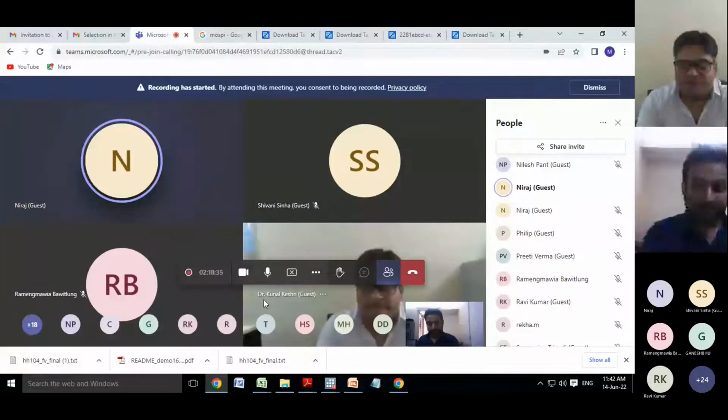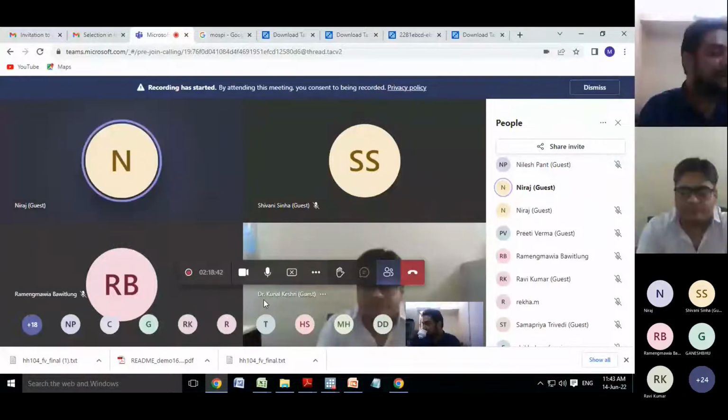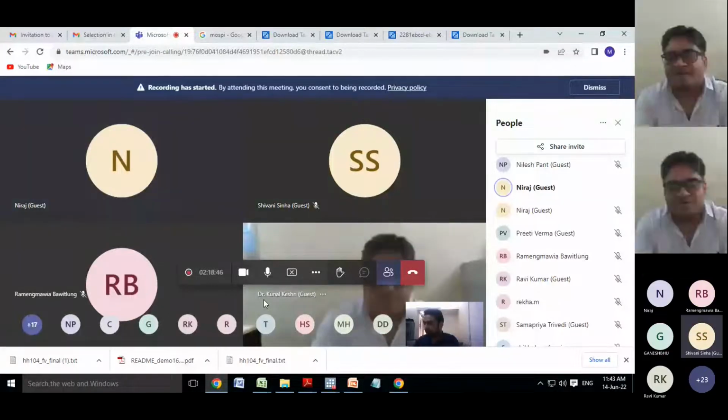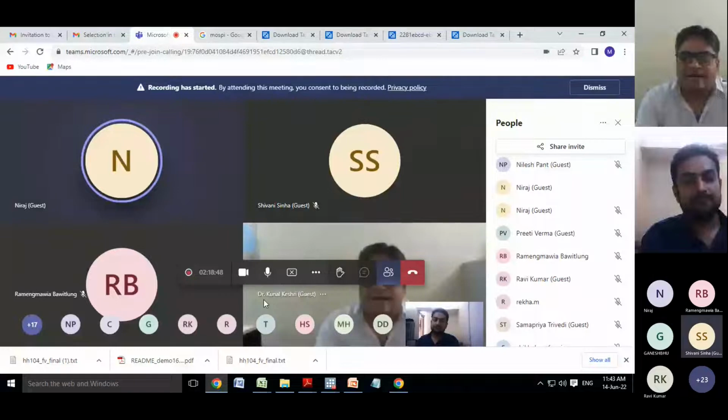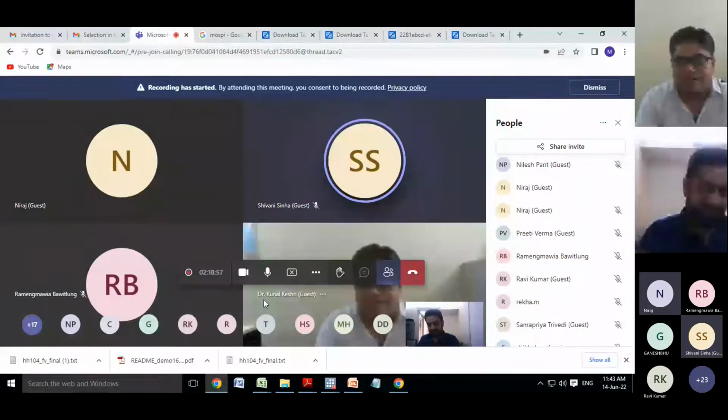So what's your base subject? Masters, under whom? Under Professor Deepak Mishra. Oh, great. Deepak Mishra sir knows me very well. And your senior Nishikant Singh, he did masters in population studies from IIPS. I might not know him.